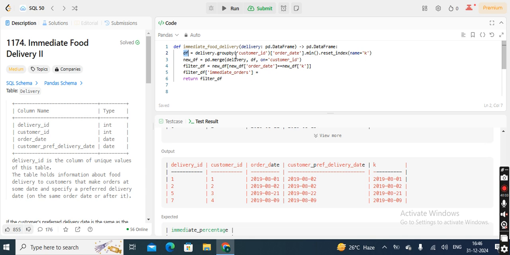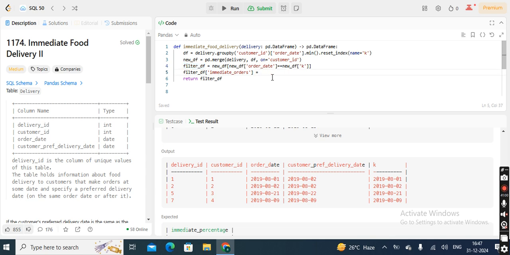The first df was about group by, the second df was about merging the original table with the existing df from the group by function. Then we have given that whole thing as new df. Now from the new df I have made another table, whose name is filter df.